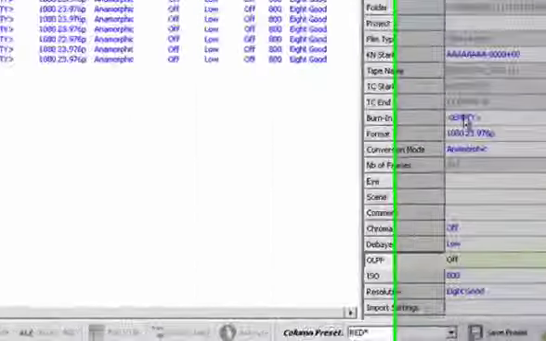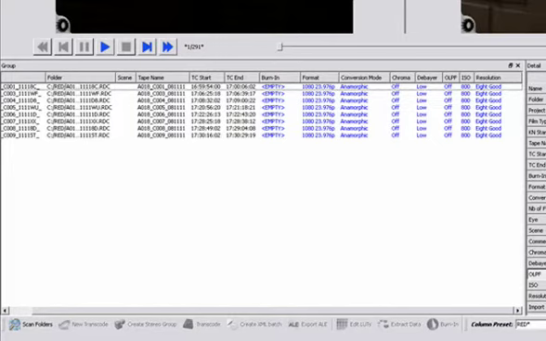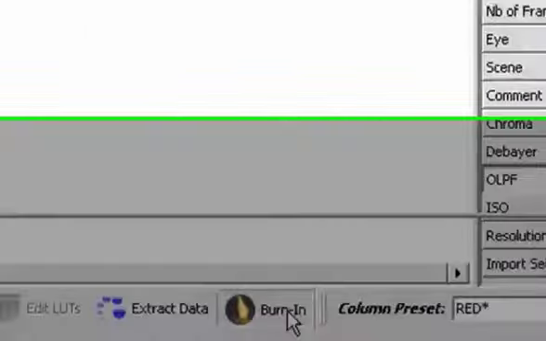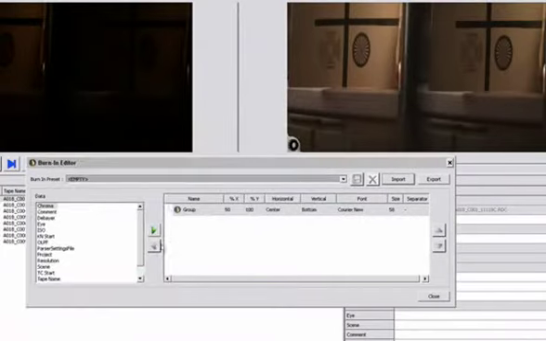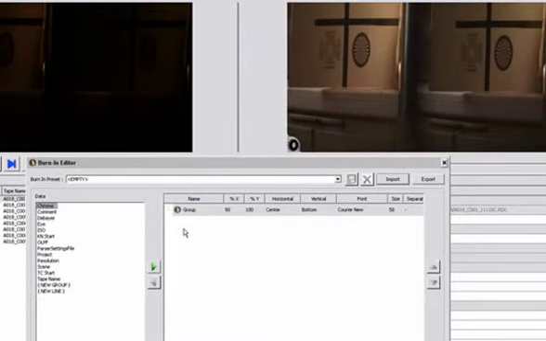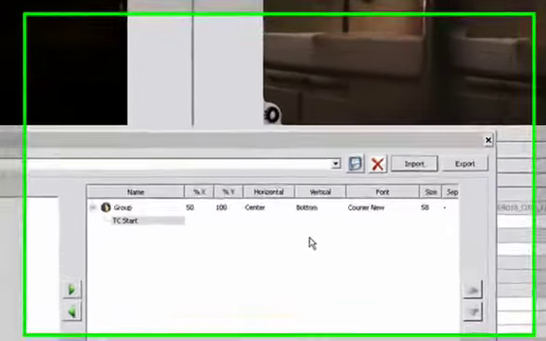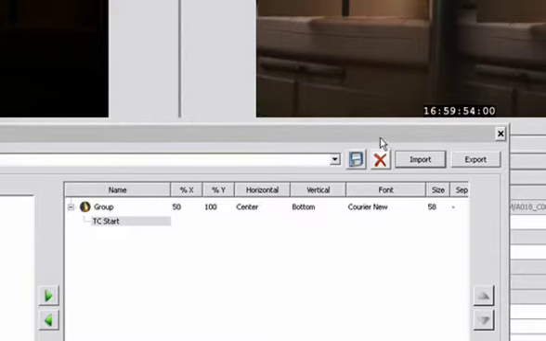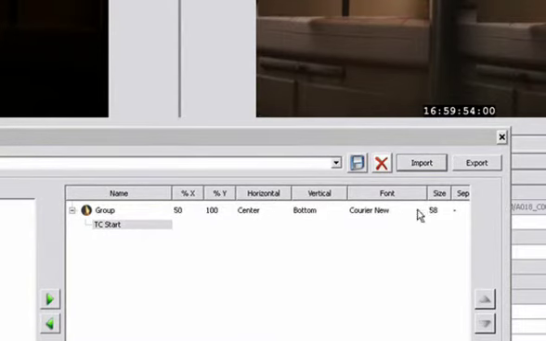A couple other cool things you can do. You can create burn-ins. So for example, if I select the first clip, click down here on Burnin, here's a burn-in dialog window. Any of the categories from our columns can be placed in here as a burn-in. So for example, timecode is going to pop on the screen in a second. Timecode burn-in. You can change the position, size, font, and all that sort of stuff. Not just timecode, but you can put a lot of other stuff. Here's, for example, debearing quality if you need to have that information burnt into the clips.